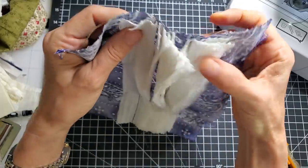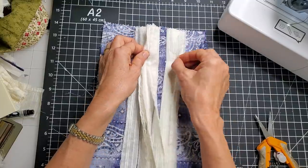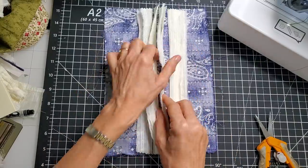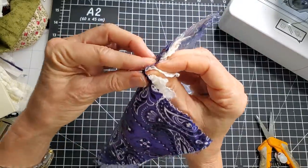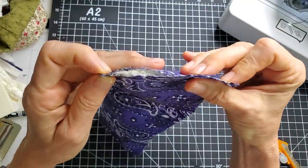Let's find the, I still should have a middle one, right? Well, there has to be a middle one because there's 5. 1, 2, 3, 4. Yeah, 5. Okay, so you are in the middle. So you mark middle. Here we go with more middle measuring. Oh, good grief. Okay, so you are in the middle. Let's mark middle.